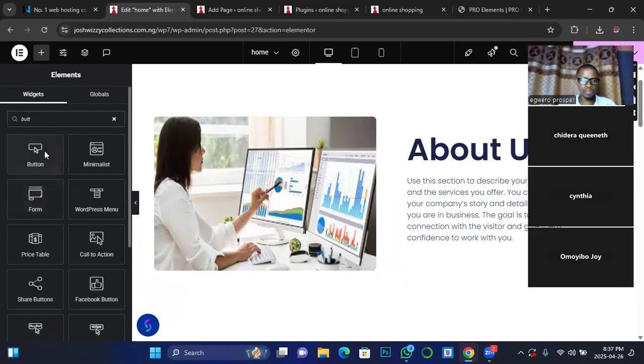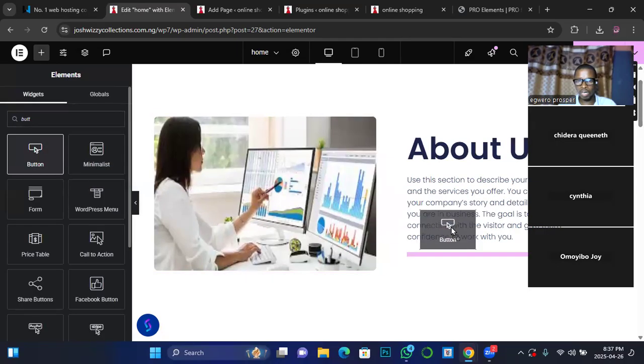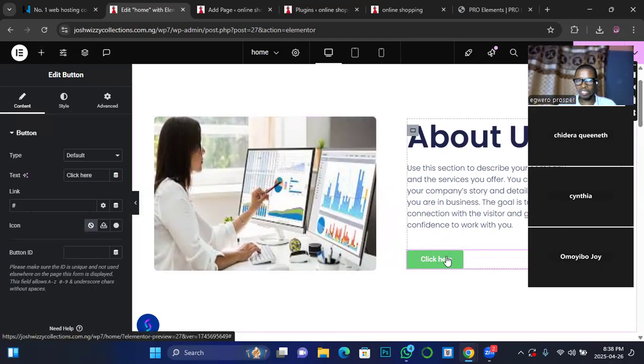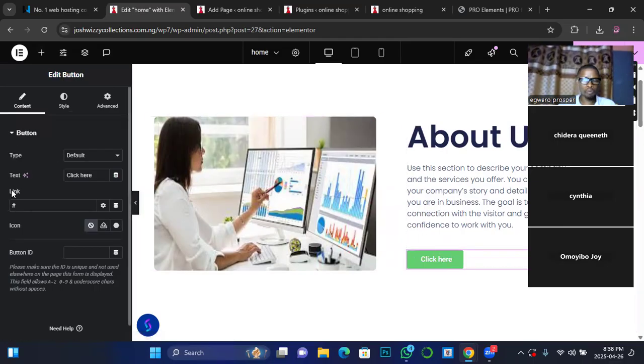If it is form, if it is button, but now it's button. So I will click and come and touch here. You can see that hovering effect. Once I drop, it will add the button. So once I click on the button, it will prompt me what?